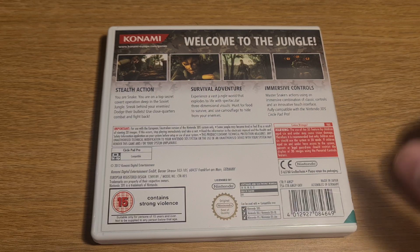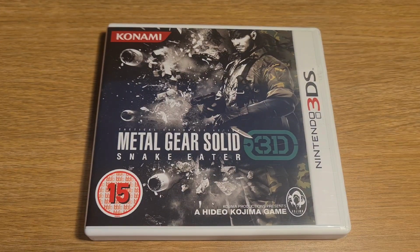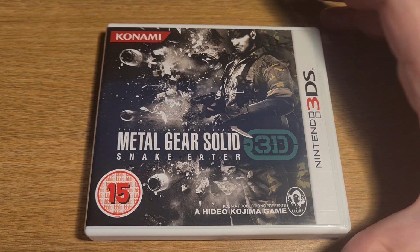A couple of little Easter eggs and different things in this. I remember you being able to use the camera to make camouflage and stuff in this one. The only issue that I would have with this is the frame rate is pretty bad. However, having this great game in handheld, being able to see it in 3D, for me was one of the games that worked best with my eyes with the 3D. It was fantastic, and again, this is another one that benefits from the C-Stick on the New Nintendo 3DS or the Circle Pad Pro if you had that.